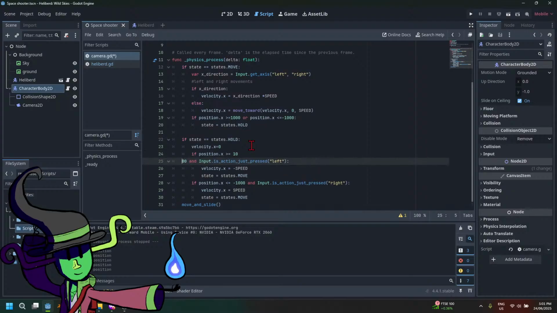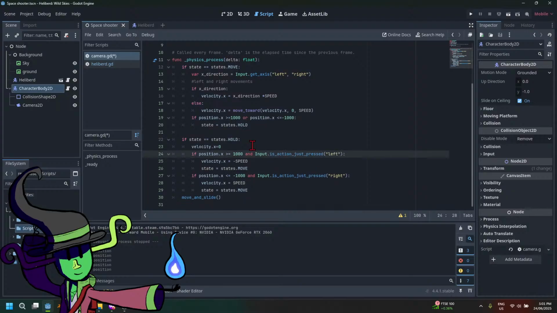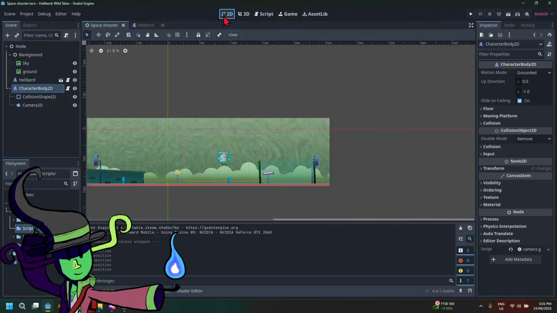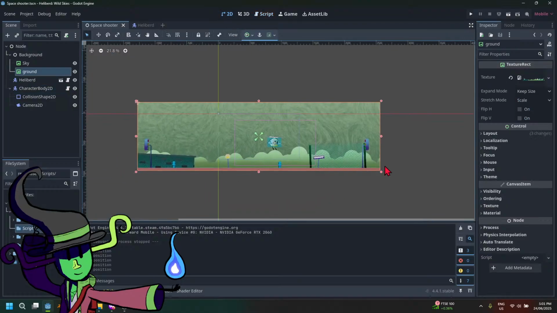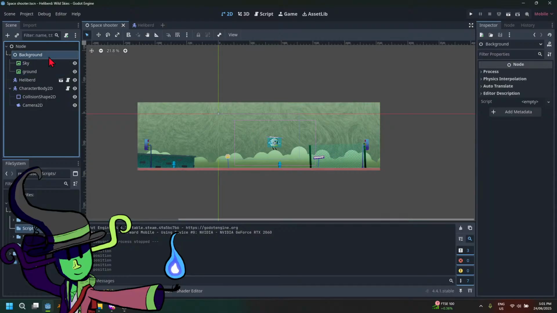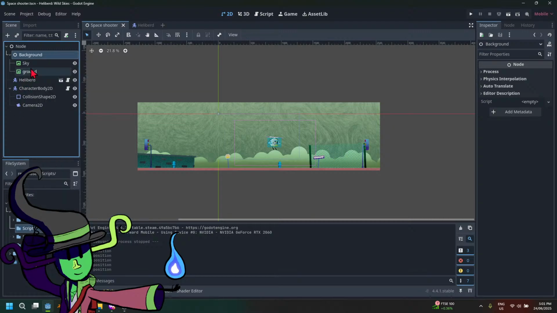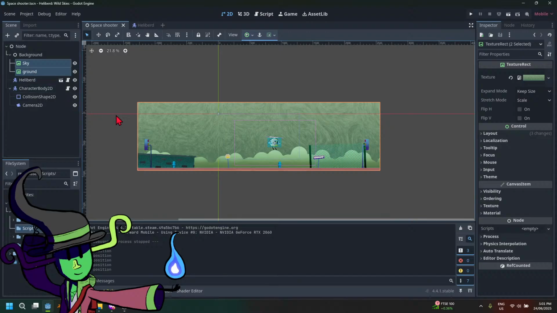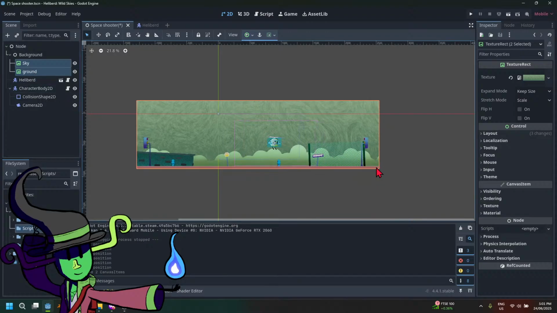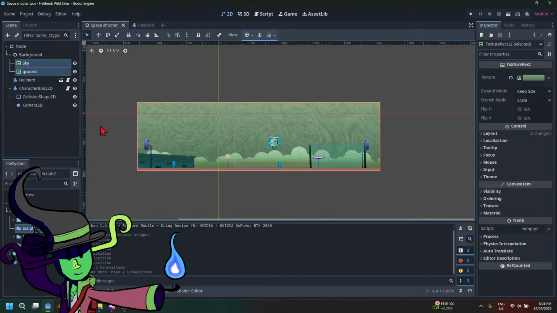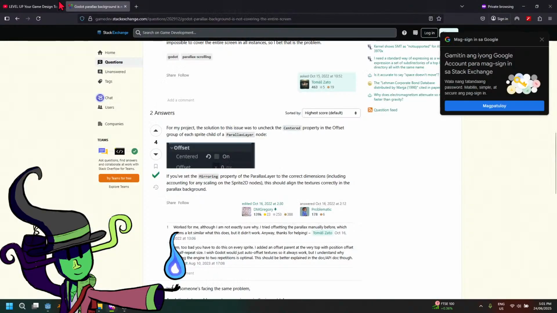Before we do all this, let's scale everything to a point that it all fits. Wait, I need to make a parallax background.